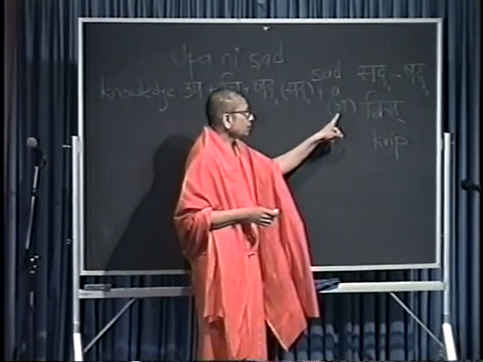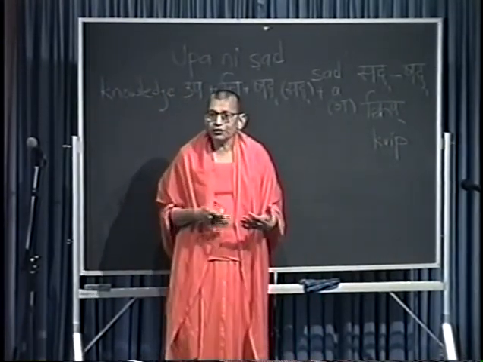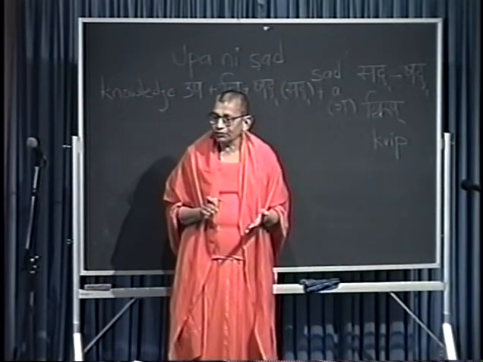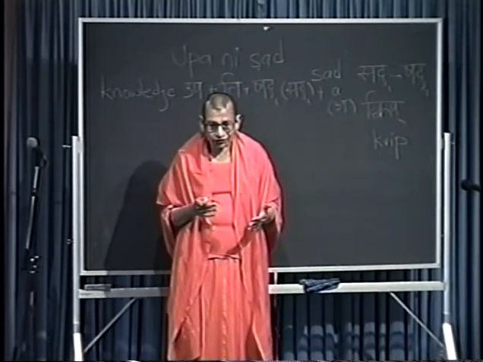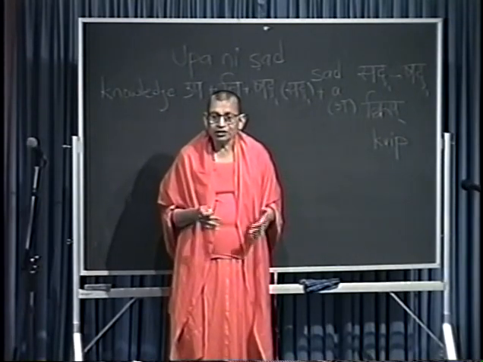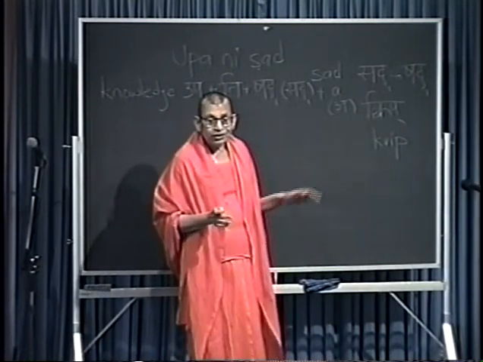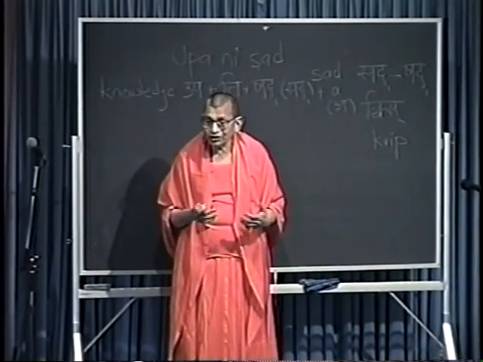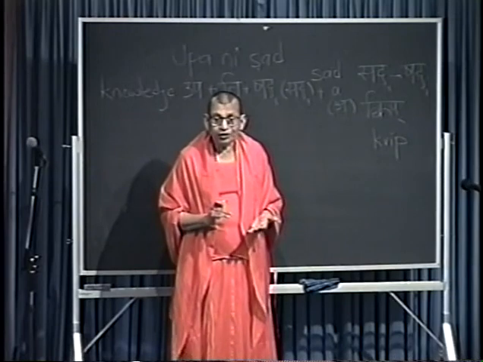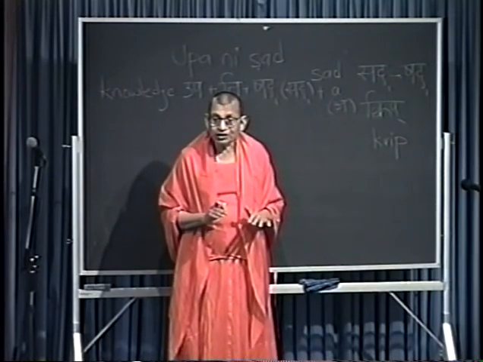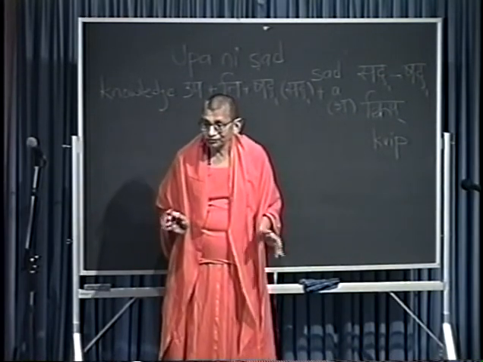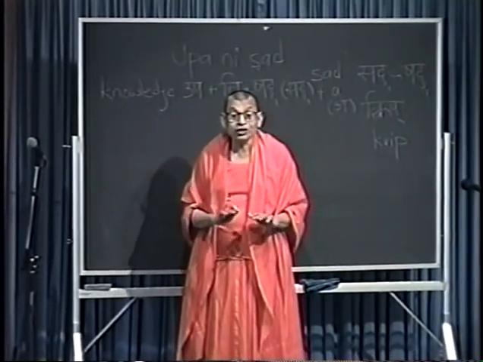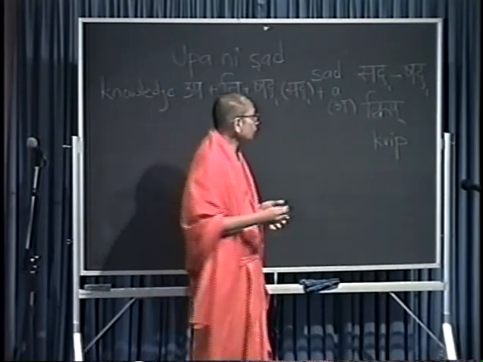One characteristic of the kvip pratyaya, or the suffix, is that to whichever verbal stem it is added, it converts it into a noun, which noun has a sense of agency. That this verb, it does something. Sense of agency means it does something. So Upanishad is a noun in the sense that it does something. So now we have this Upanishad means knowledge. Knowledge is that which does something. It's called kartrutva.